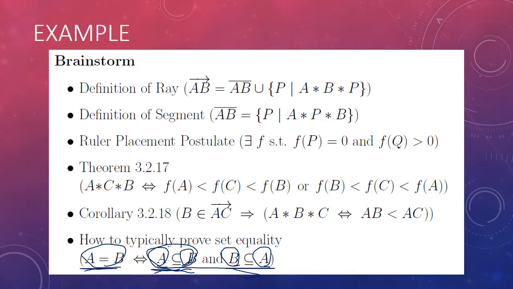All right, now hopefully at this point in looking at the brainstorm, you might be able to see a way of doing this. So if we want to show say that the ray AB is a subset of the points that f maps to non-negative numbers, what we'd want to do is start with something in here, which means that it's either in this set or this set here, okay? Oh, you know what? In fact, I actually left something off on that, but I'll point that out in a minute.